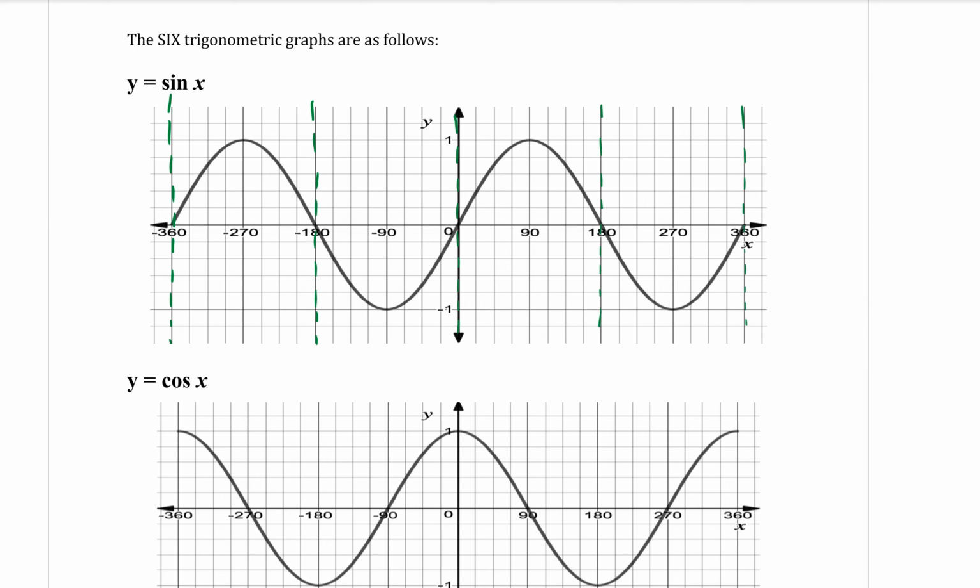Now, if I take this point here at 1, 1 over 1 is 1. So my cosec graph is actually going to be right there as well. How about if I take a really small number down here, getting close to 0? What is 1 over a really small number? A really big number. So the curve is up here. It's going to come down and touch that 1. And then on the other side, because it's getting small again, 1 over a small number is a big number, it comes back up and makes this U shape.